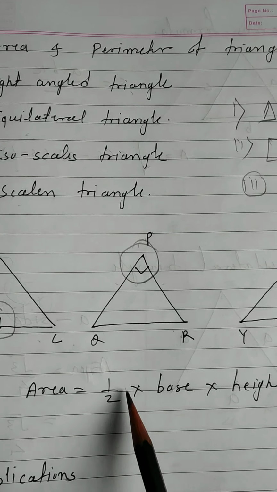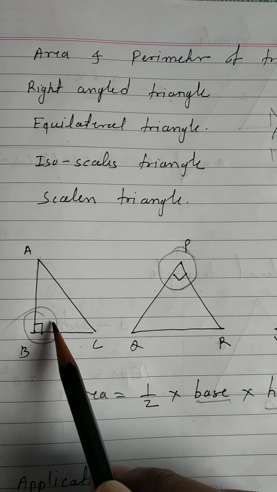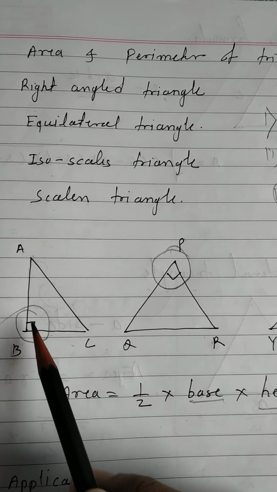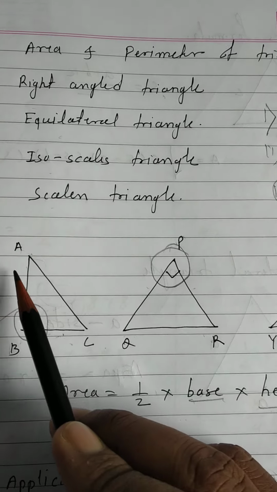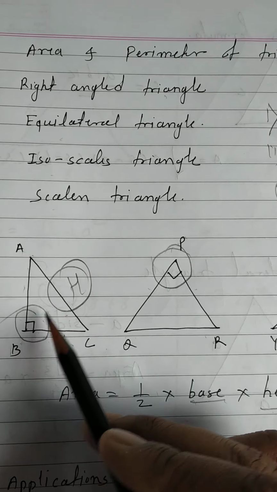So always remember, when you come across a right angle triangle, how to calculate the area of that type of triangle? 1/2 base into height. Now what will be the base and what will be the height? That is the question. For sure, the sides that include the right angle, one of them will be base and one of them will be height. For sure, this will be hypotenuse. This will be what? Hypotenuse, opposite to 90 degree.